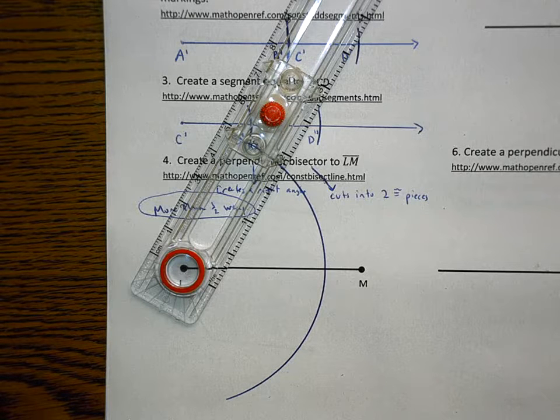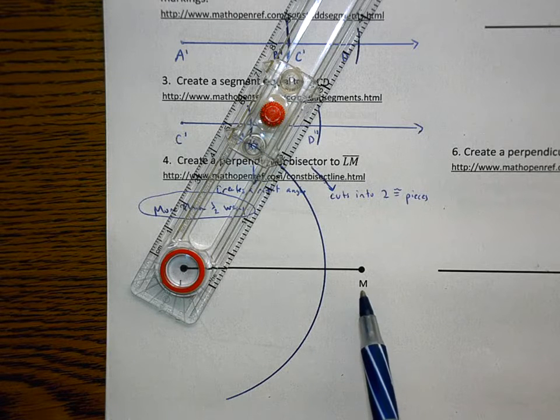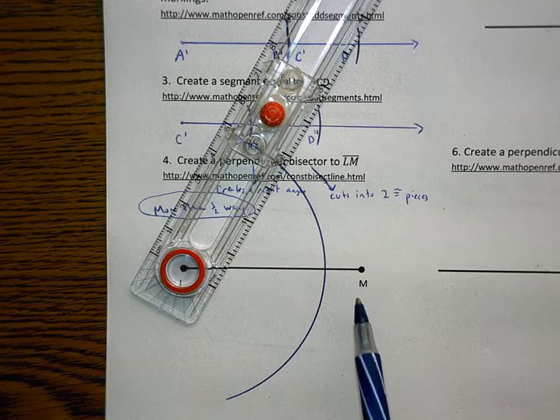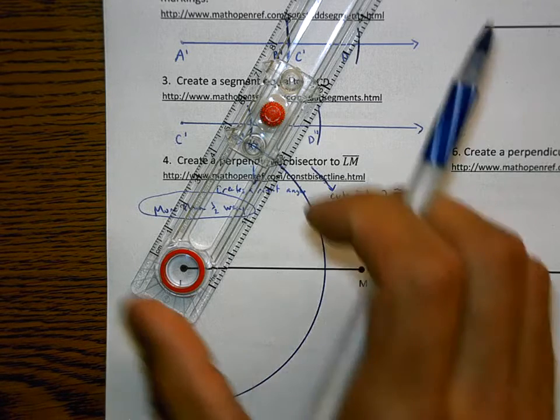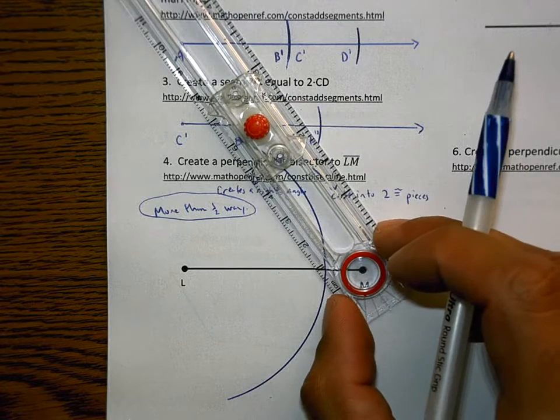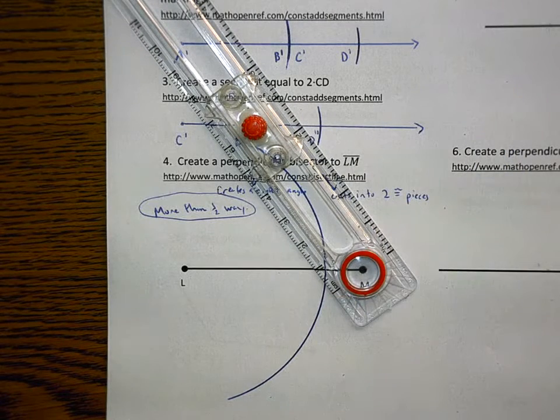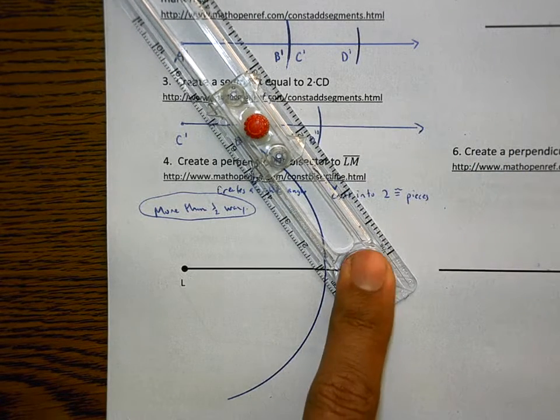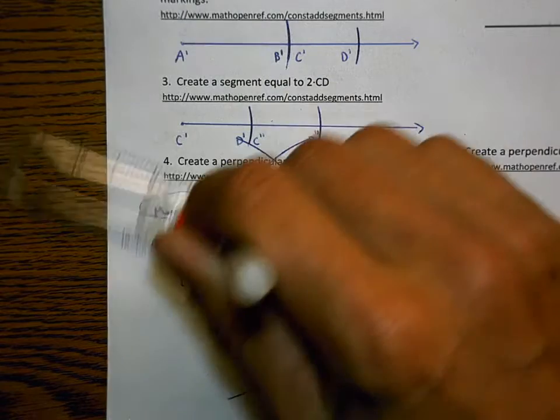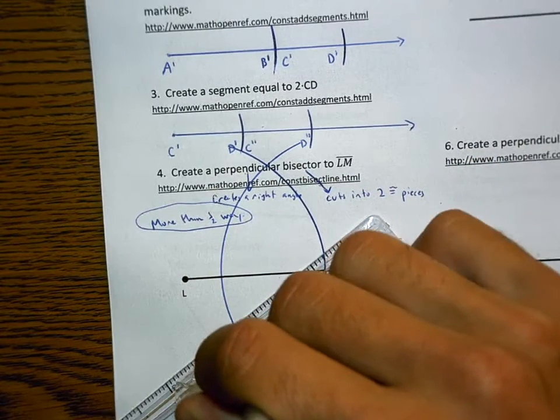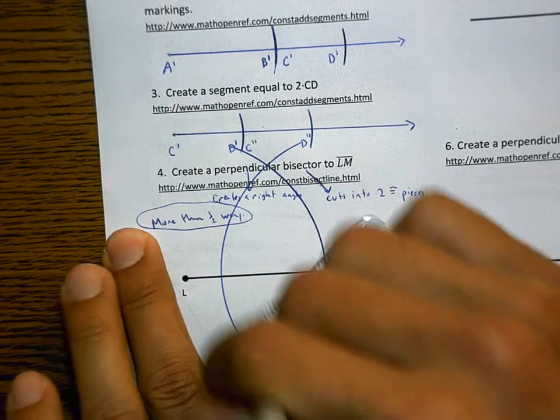Where do you think I'm going to put the bullseye next? Right here, where M is. And then go the same distance away. So if M is now my bullseye, if that's where my center is, and I have the same distance, what we're going to get is 2 half circles.